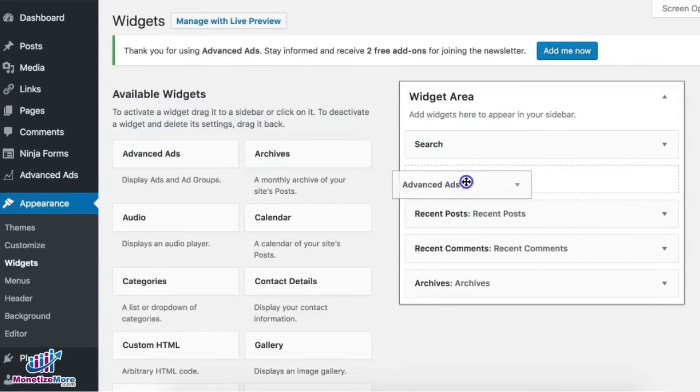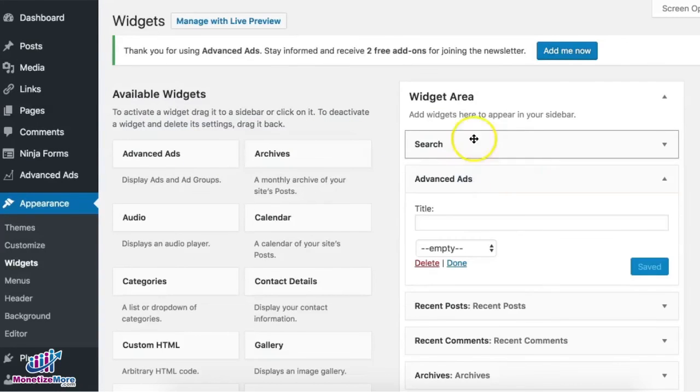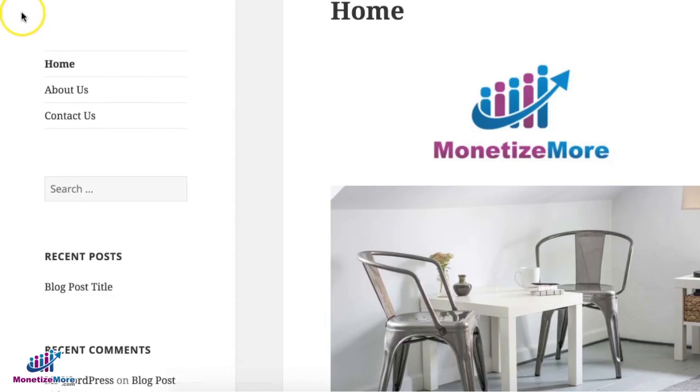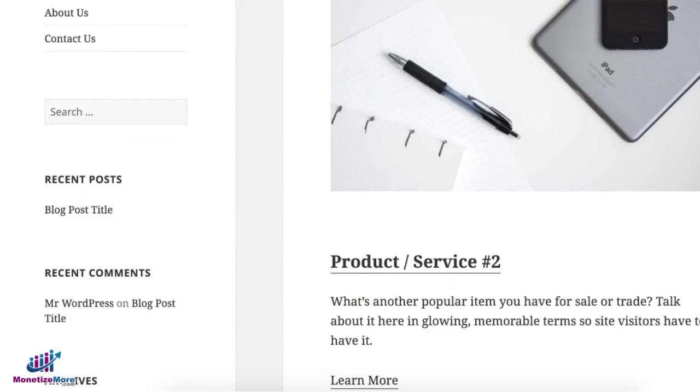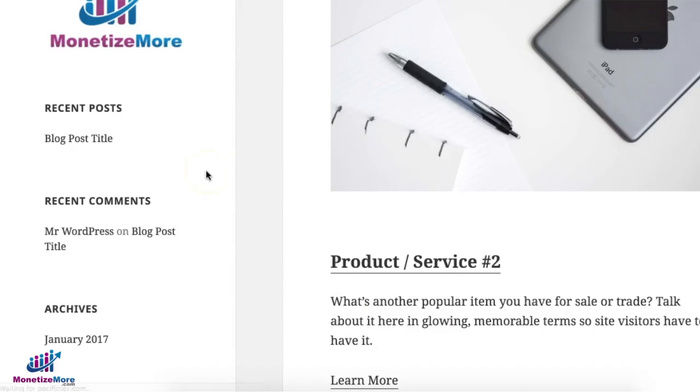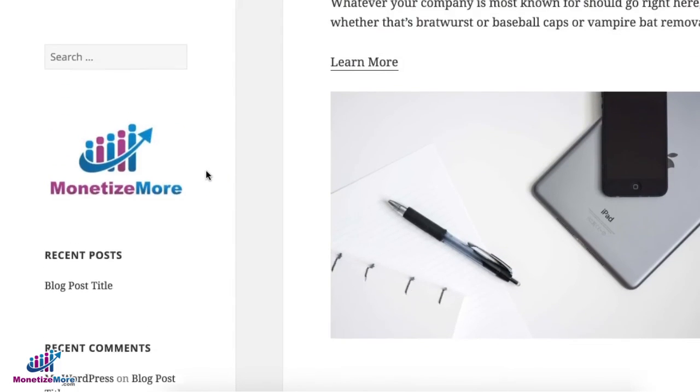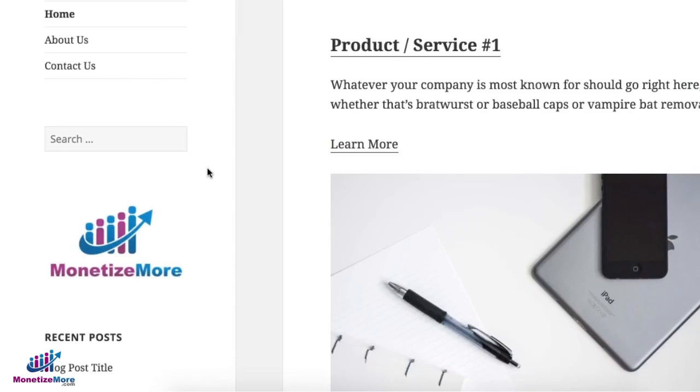You just grab that, drag it right underneath the search. Okay, once you dragged it, choose the ad unit that you want to show and click on Save. Okay, and let's refresh the site. And there you have it. You will now see it right underneath the search box.